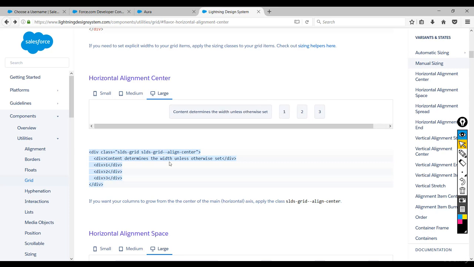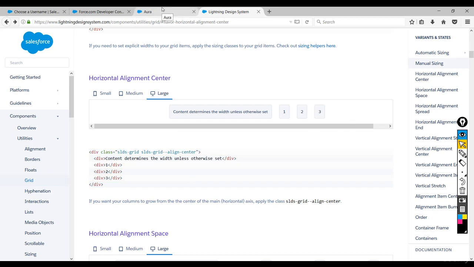If I paste exactly the same code in my Aura component, the preview that I can see on my screen would be something like this. So this is where it shows me the code, it shows me the preview, and I am in a good state to decide what I want and what I do not want.